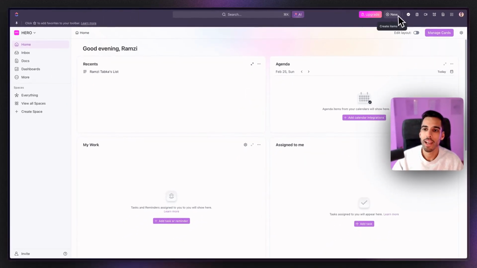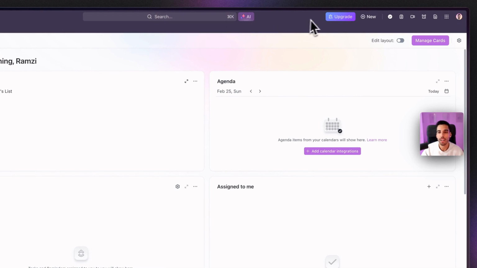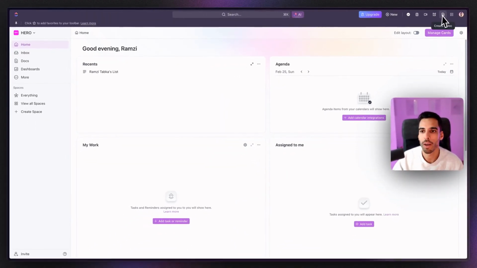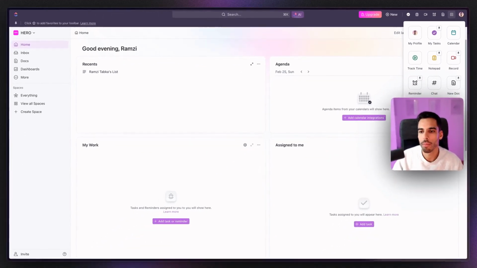And here on the right side, you can create a new task, open your tasks, open your notepad, record a clip if you want to record your screen and share something on a task, for example, create reminders, access your documents, or do a few other things. We won't dive into that, but just so you know, the toolbar is pretty much where all of the ClickUp features are centralized. And I found myself using it more and more. If I want to access automations or templates, for example, I don't need to think about where it is. I know it's here on top in the toolbar.